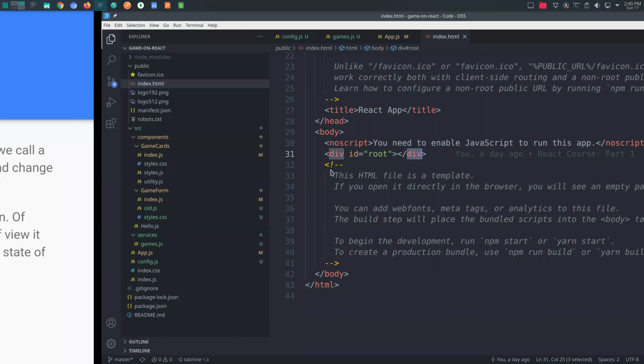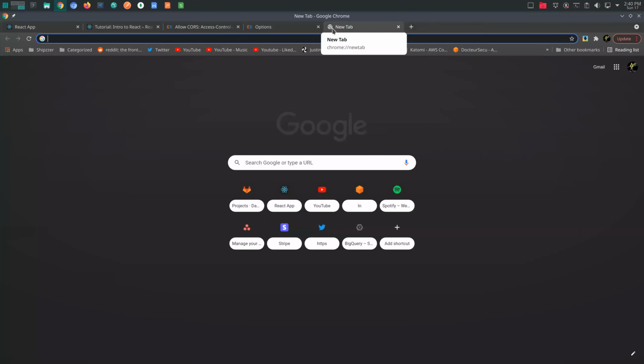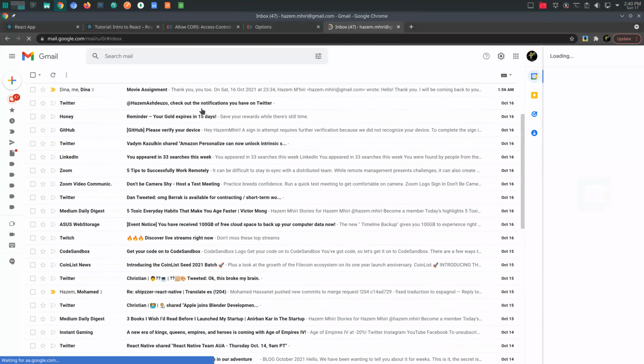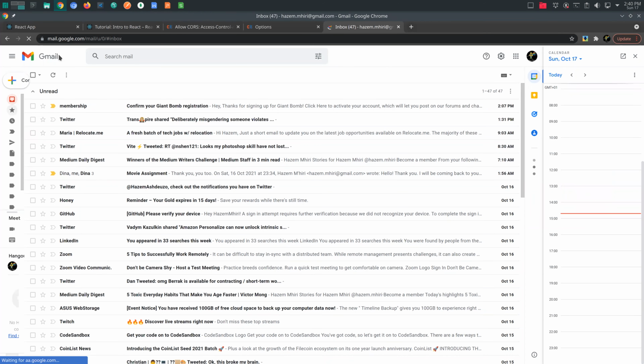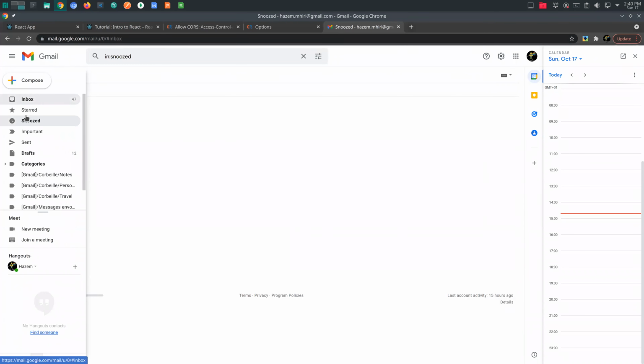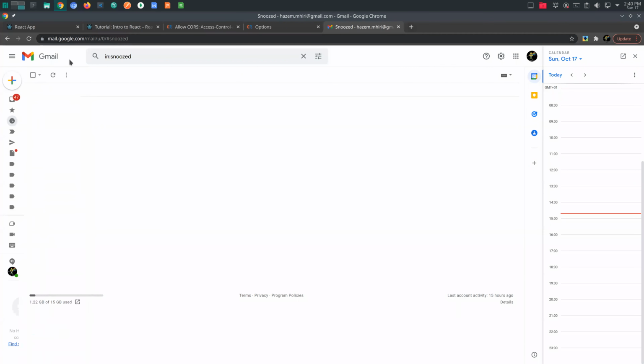Let us take a look. For example, let's go to Gmail. You'll see my emails, and you see I got a mail from Giant Bomb. If you look at the URL on top, you'll see I have a path, but technically this is a single page application. Look, if I scroll with this open, nothing changes. So we use the URL to know what we display, but in reality, it's just a single page.